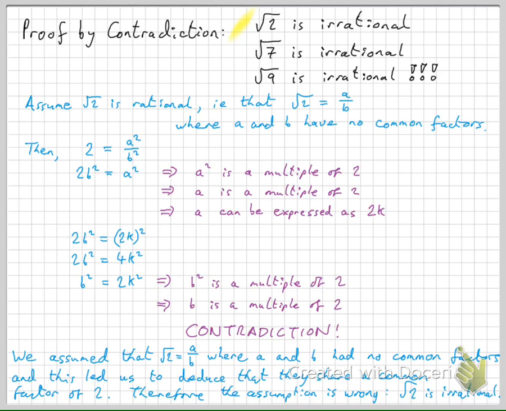So how would you prove that, by contradiction perhaps, that the square root of 12 was irrational? Well, simply, you just write the square root of 12 as 2 root 3. And then the whole problem just comes down to showing that the square root of 3 is irrational, using this proof that you're looking at in front of you. Just change all the 2's to 3's. And of course, if the square root of 3 is irrational, then twice the square root of 3 is also irrational. And of course, twice the square root of 3 is root 12.